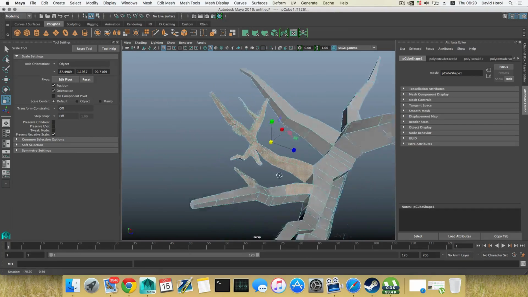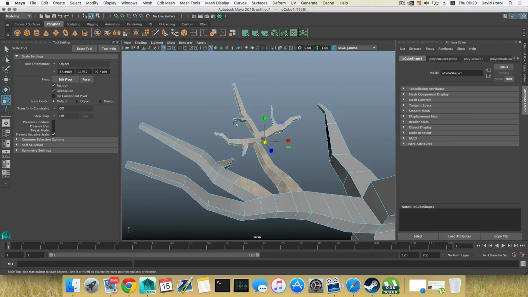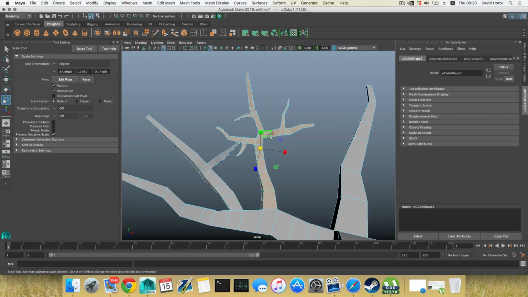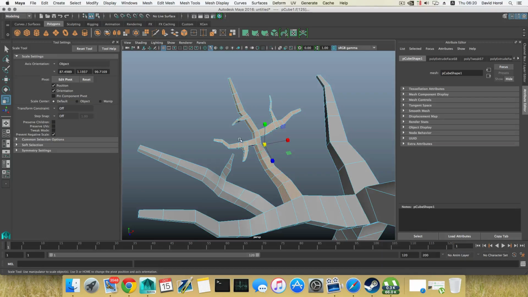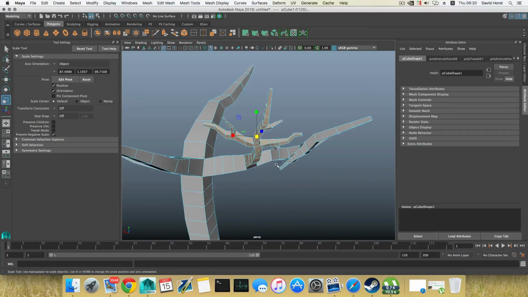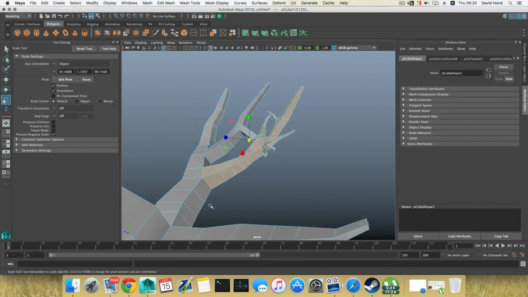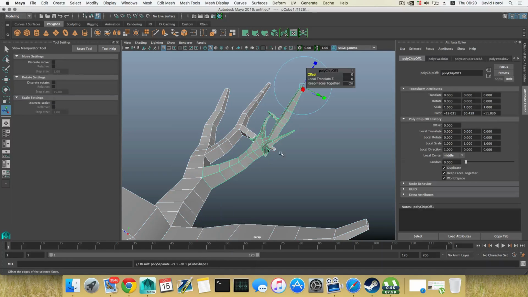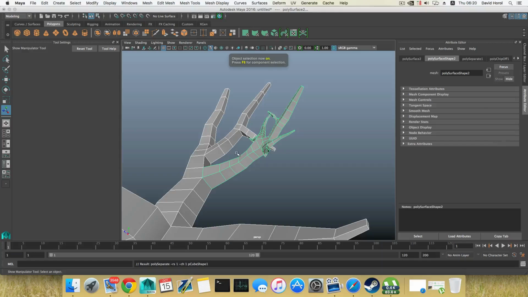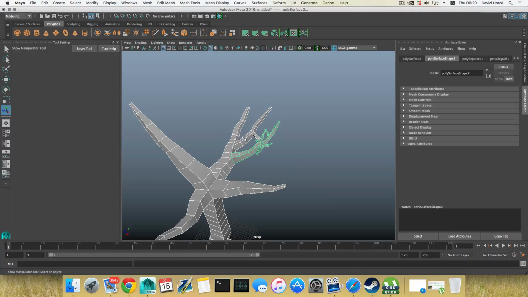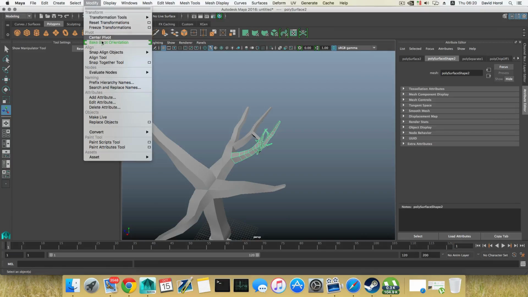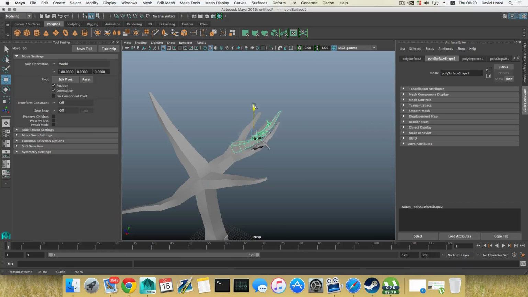I'm going to try and select a view that will help me to select everything here. So Control Shift could help you a lot by doing this, just covering and selecting everything that is related to this branch, and if something else has been selected, Control to unselect. And now Shift right click, duplicate face, press F8 3 times to bring it back to object mode. You can see this is in green, this is in white, so Control unselect the white, which is the main one, then go over modify, center pivot for this, switch to move tool and move it up.